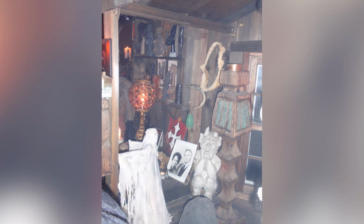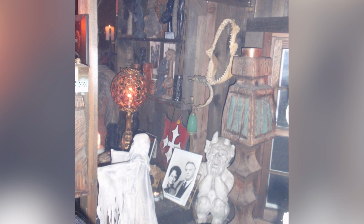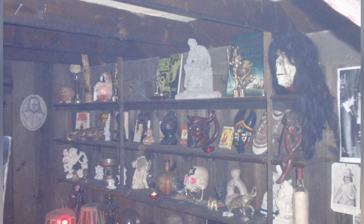No touchy, no vampire touchy. The Warrens explained that the coffin was a powerful dark relic capable of channeling vampiric energy and feeding on the life force of those nearby. Maybe that's why I'm so pale. Maybe just talking about it, the life force is leaving me as we speak, so better move on, huh?